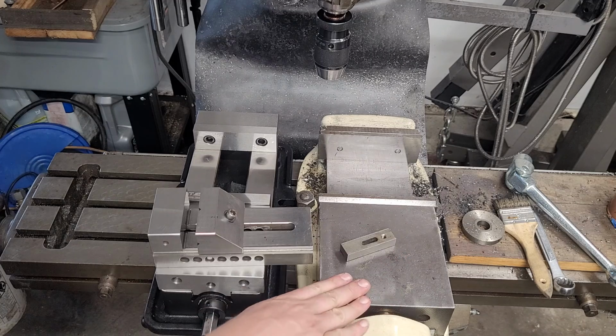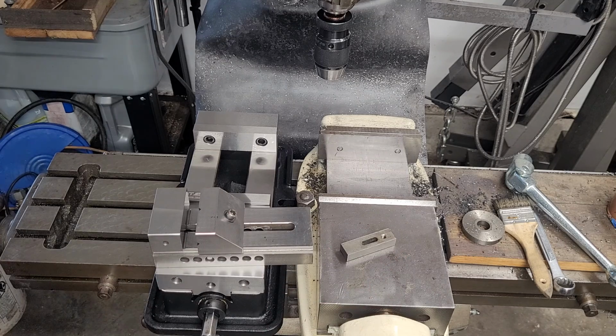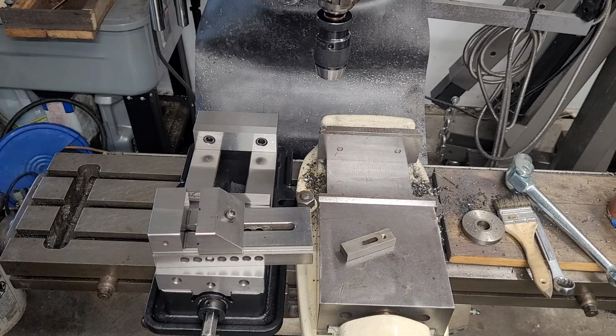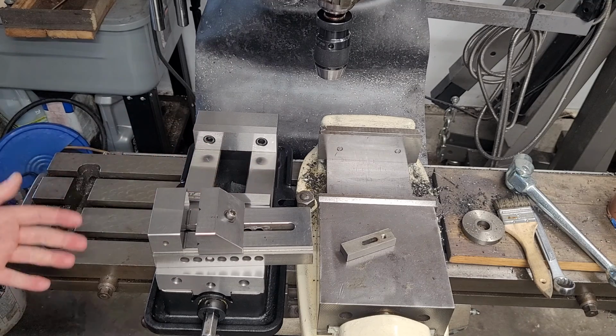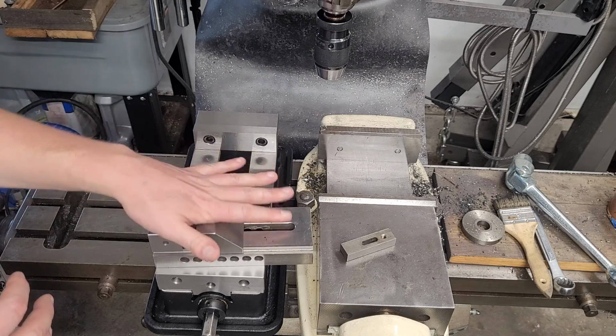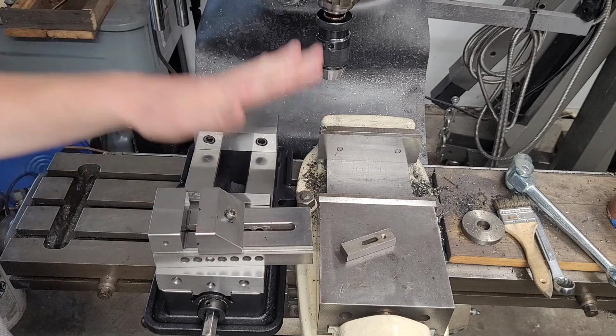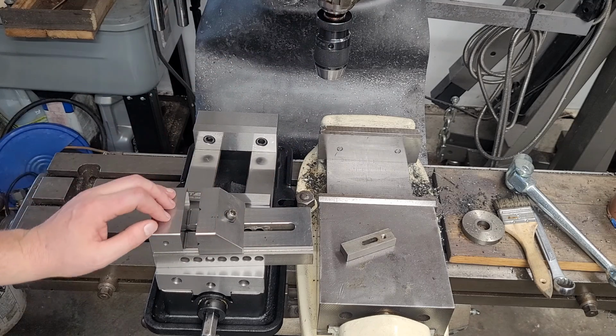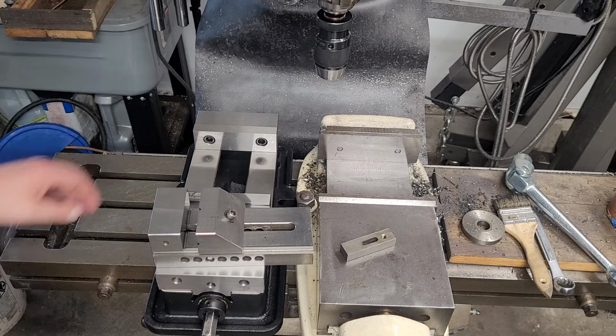Now the Bridgeport I'm going to keep around because I have a swivel base for it. So the swivel base, if I'm going to cut an angle, honestly, that can be really fast and easy to just set up. I'll bolt this to the swivel base and it'll be permanently integrated that way. So what we're getting at here is just because it's a vise and just because it's a machinist's vise or a milling machine vise doesn't mean they're all exactly functionally interchangeable. They do have different advantages.